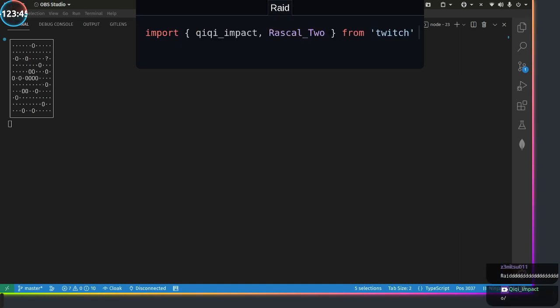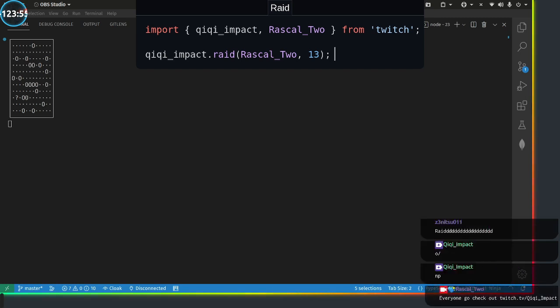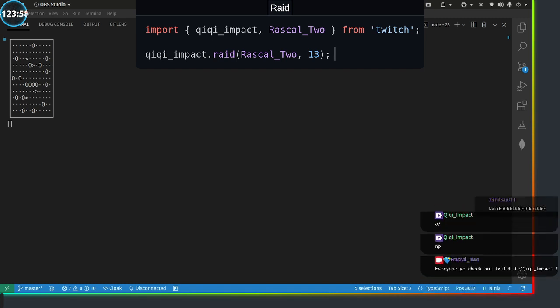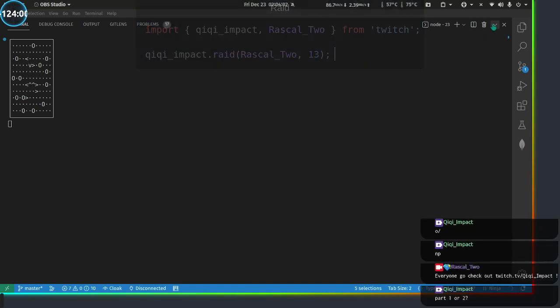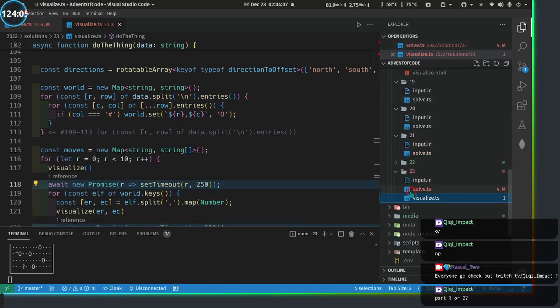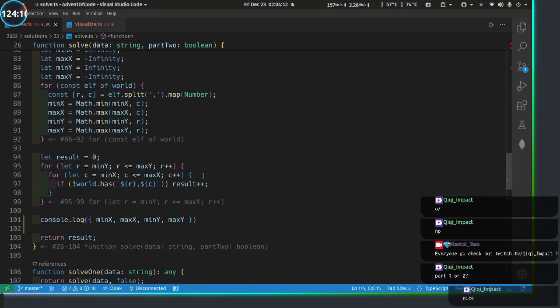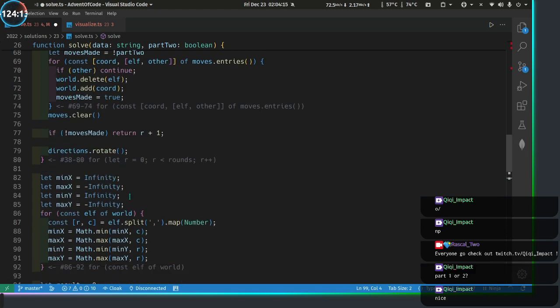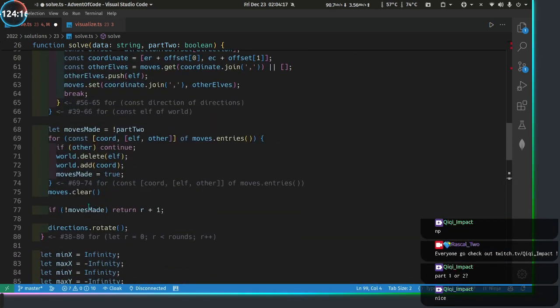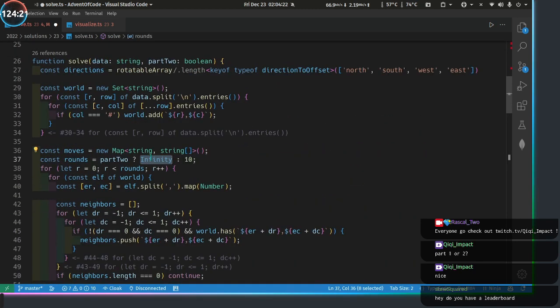Yeah, as you can tell, Advent of Code, day 23. I thought I might have been able to catch you this time, but I guess I gotta be faster with these visualizations. Those who don't know, part 2, well, technically we've done both parts. So, both part 1 and 2 completely solved. Yeah, the part 2, I think all I did was go for 1,000,000, right? Yeah, I just did the, where is it? Yeah, make sure if there weren't any moves made, do that. And go for infinity rounds.